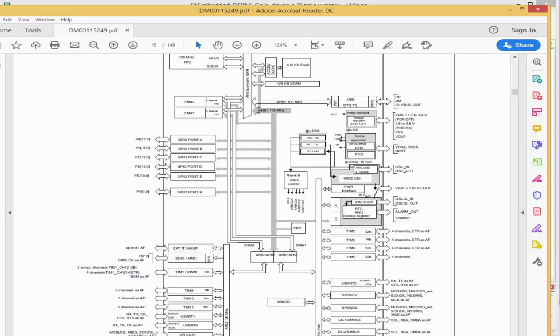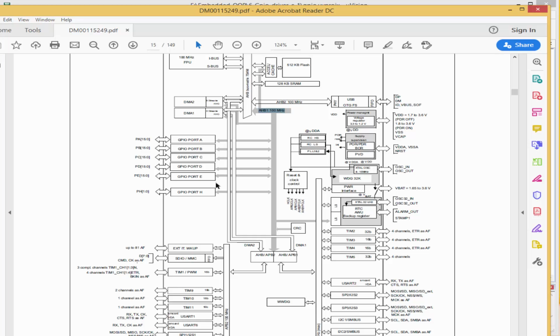So as you can see, this is AHB, this color, and you can see our GPIO ports, all of them connect to AHB. You can see GPIO A is connected, GPIO B, C, D, E, and H. So we're going to enable the AHB. We're going to go through the AHB in order to be able to enable clock access to these ports.